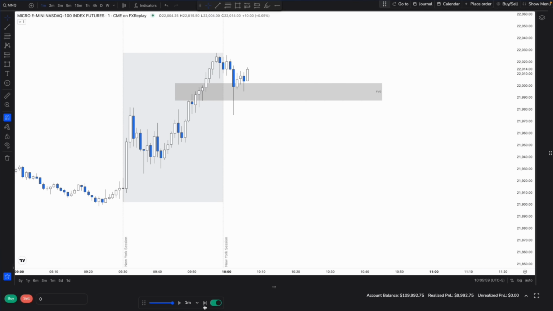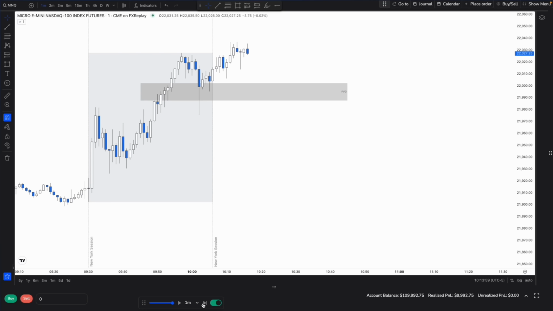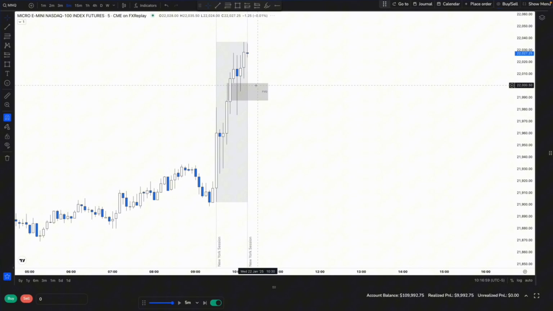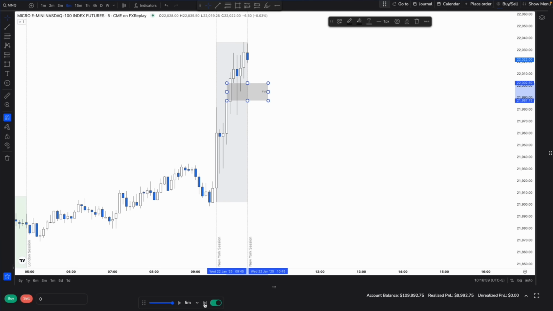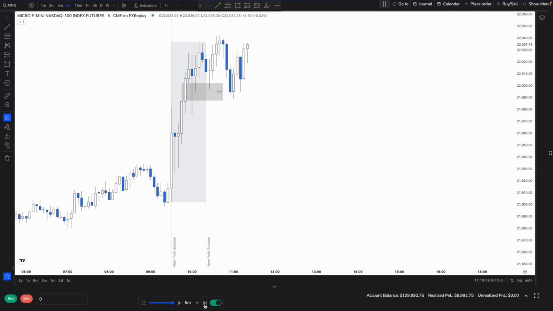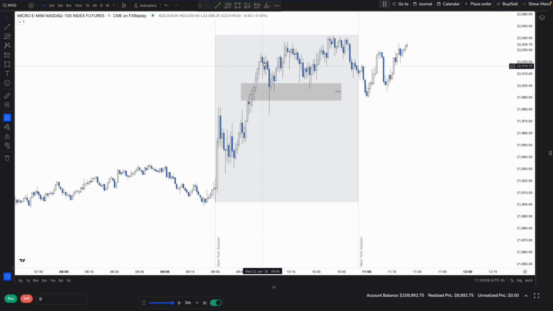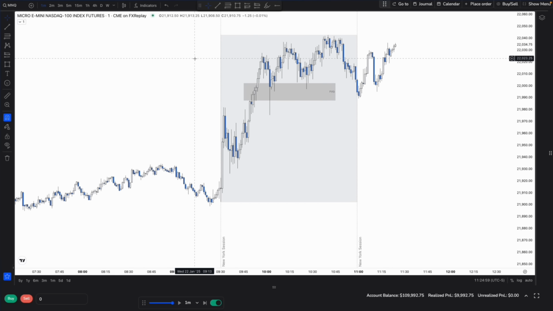Price does pull back. It doesn't create any fair value gaps as of yet on the move down into it. And then price drives higher once again. So no entry there. Let's wait for another move. Maybe there's something on the 15-minute. So yeah, just no trades during that day. Obviously no fair value gap created on that move down into the gap. So therefore, we're not looking for any entries on that day.